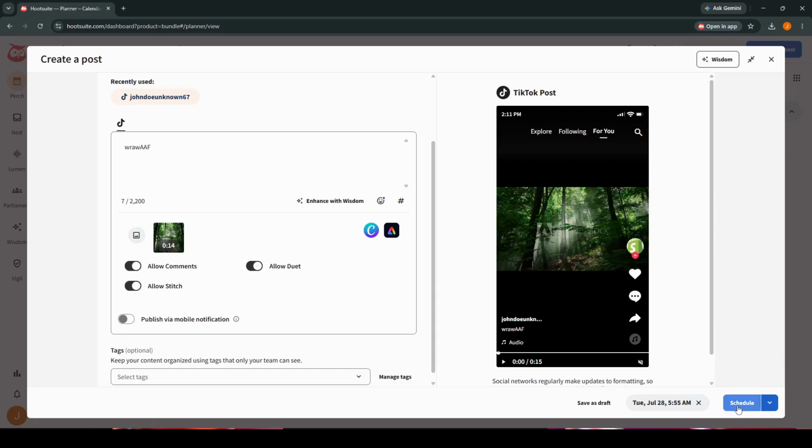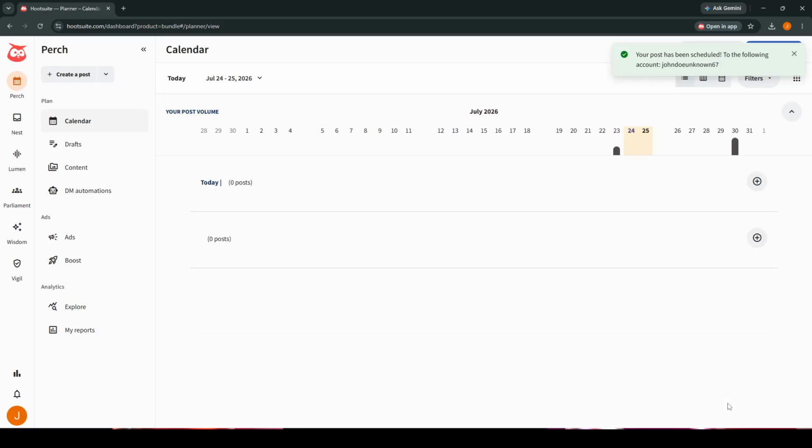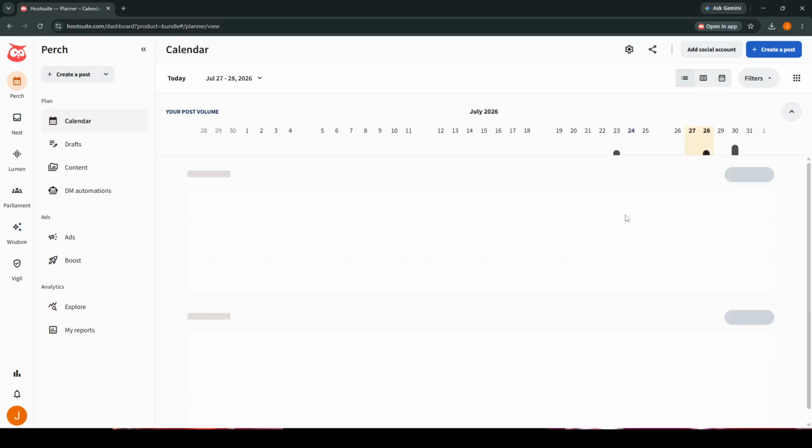Finally, click Schedule. This confirms the post and places it in the scheduled queue. After you click Schedule, Hootsuite typically shows a confirmation and lists the post under your scheduled content. At this point, take a quick moment to verify that the scheduled time matches what you selected. If you see the post with the correct date and time, then the scheduling process is complete. You can also close the window or continue working, knowing your content is planned for later.